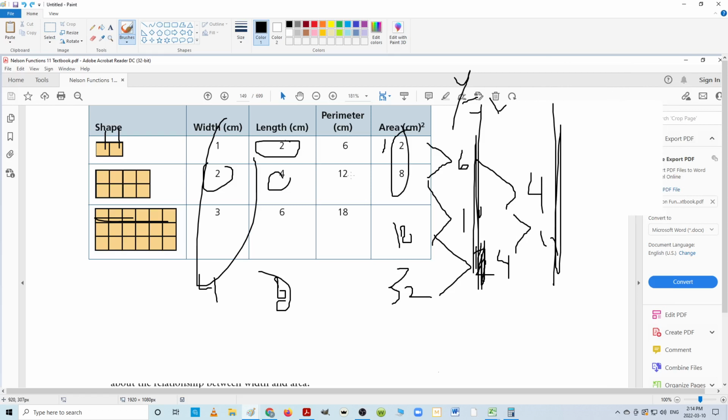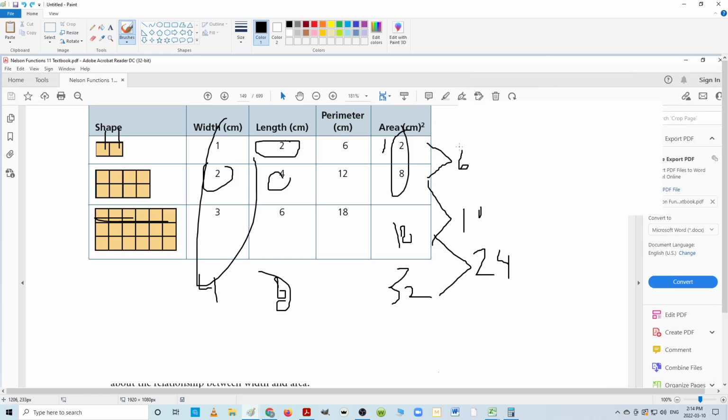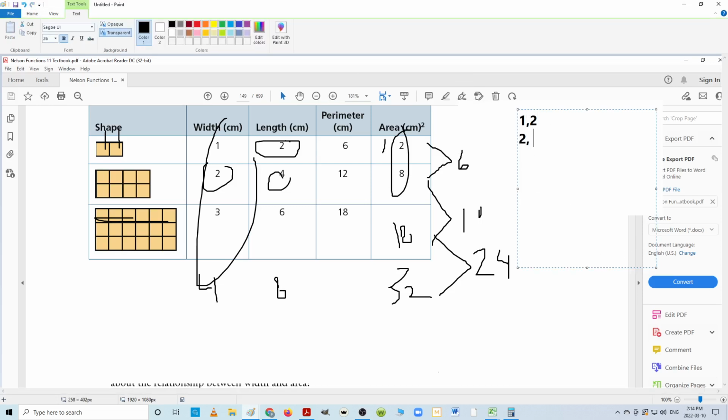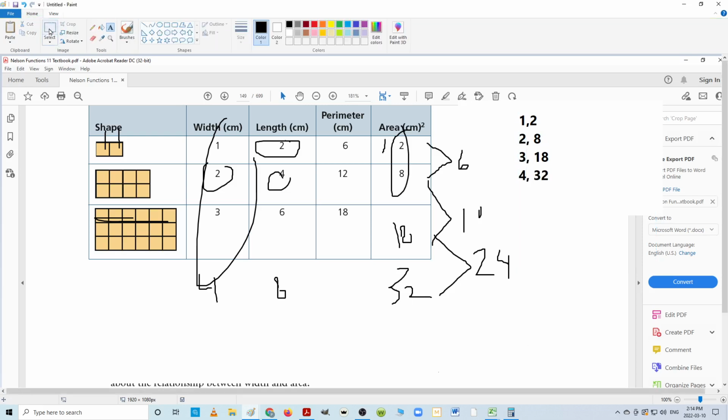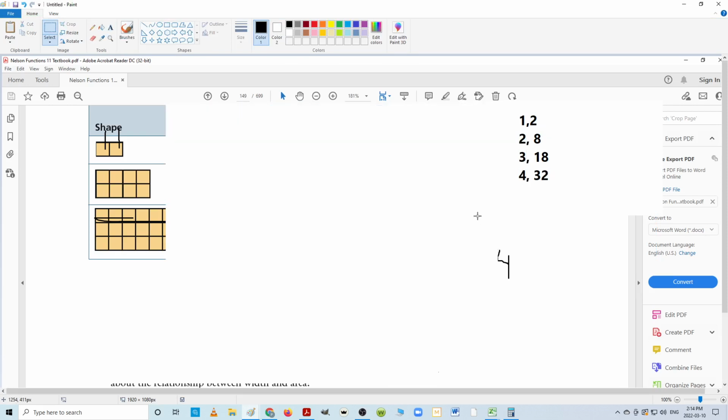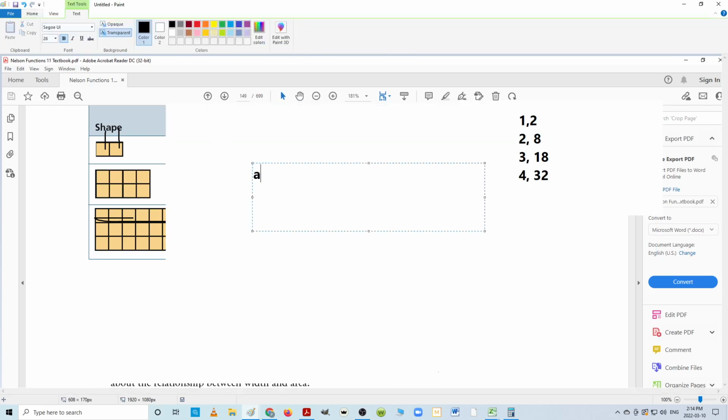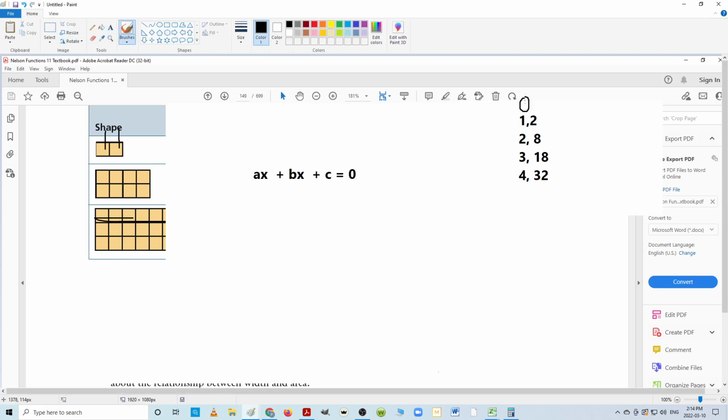Now it helps if I can determine what the x values are, so I'll just call them 1, 2, 3. So that means I'll make up my x values like this: 1, 2; 2, 8; 3, 18; 4, 32. I'll just do it like that. I'll base my width as the x. And I've discovered it's an x squared. So I can write the basic formula in standard form is equal to 0. And it would really help if I had a 0 x up here, because if you had a 0, 0, you would know c is 0, because when x is 0, that's the y-intercept, and that's always the y-intercept.